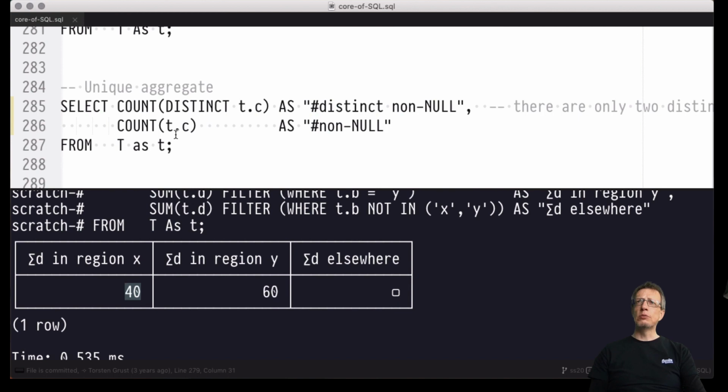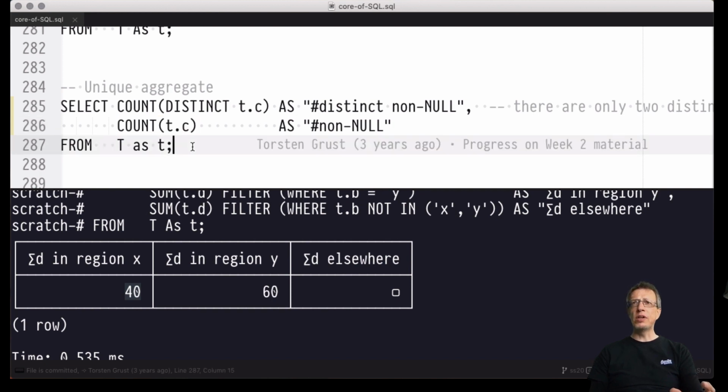Okay, and as a final bit, the demonstration of the count and the count distinct, you see that here I'm counting the non-null C values. I think there are indeed 5 non-null C values, Boolean values in our playground table.